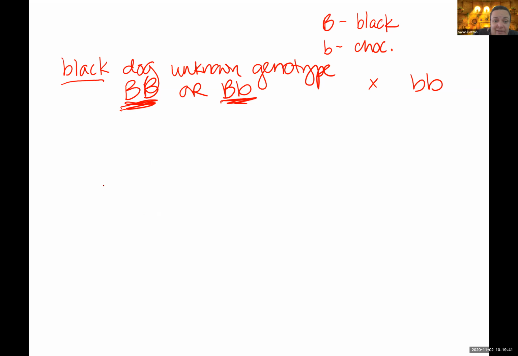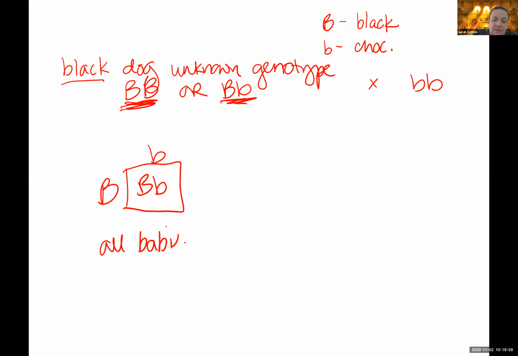in reality, if all she can give is big B and all he can give is little b, that's all the Punnett square you need, because 100% of their offspring are going to be, okay, all babies will be that, which is black. Okay. What's the other possibility? So that's this first possibility. And then here's our second possibility.